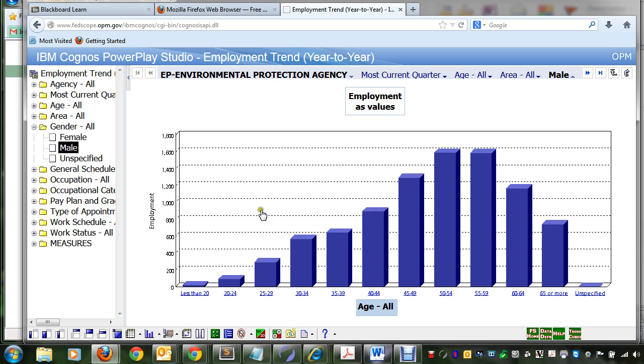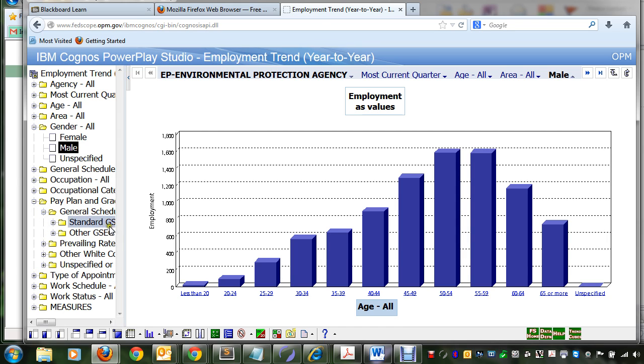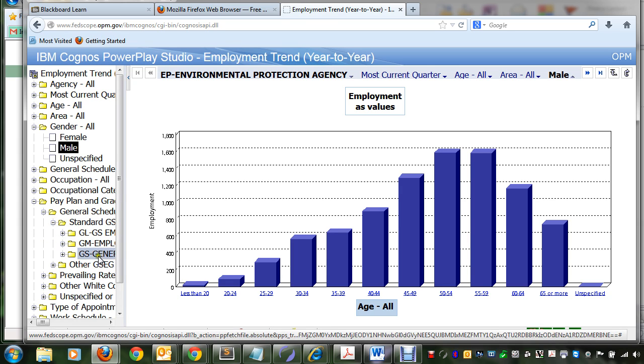If you want to look at the number of employees whose pay level is, let's say, 15, versus age group, what you can do is go to pay plan, expand the pay plan, and the general schedule. Expand this, then standard GS, and then GS general.